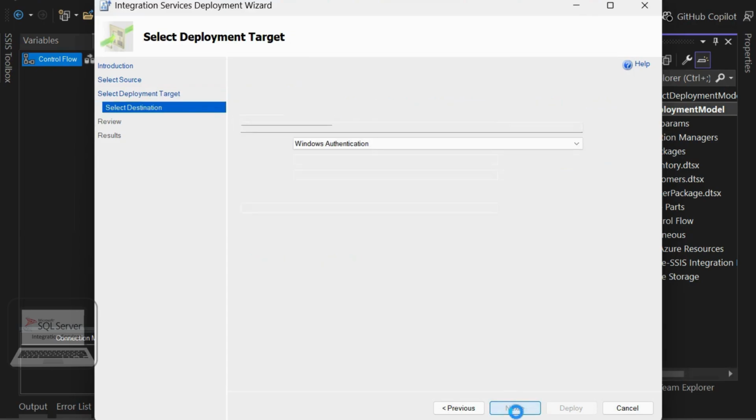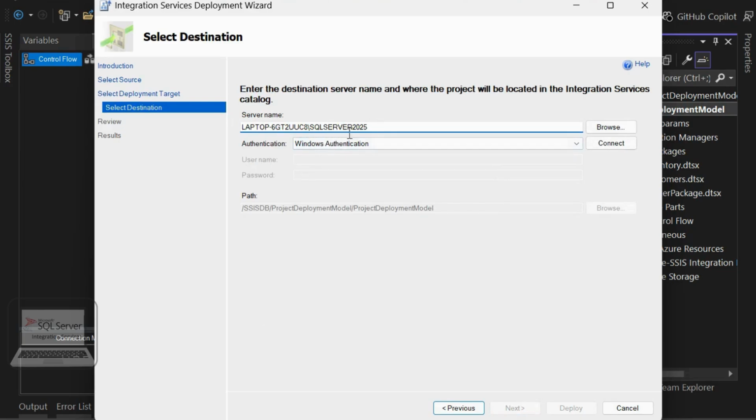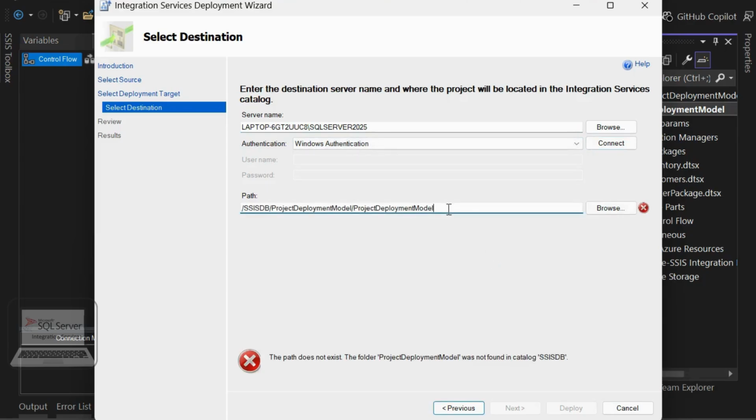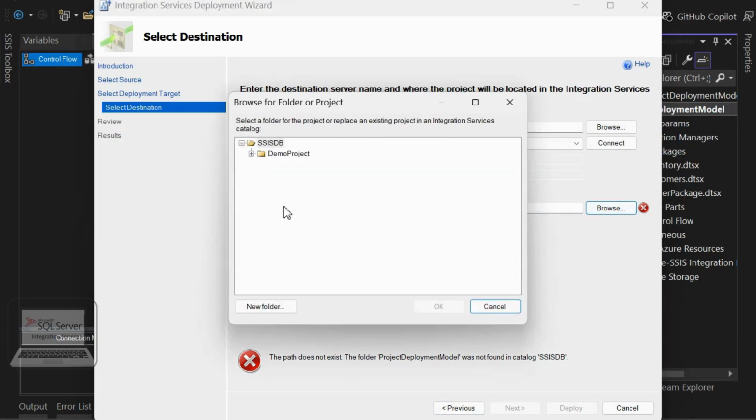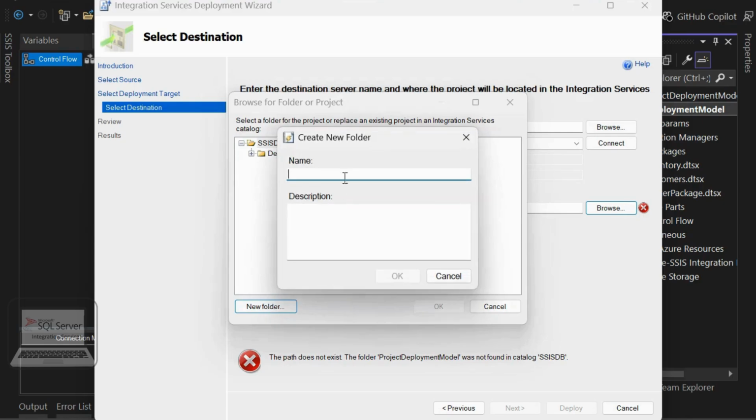Here you have to provide your server name and your authentication. Then you have to set the path for your packages. Here you can see we are able to connect with our SSISDB. Here we have to create a new folder that is project SSDT deployment.